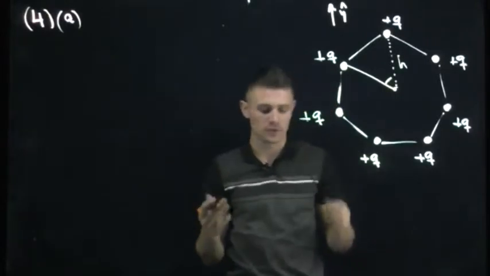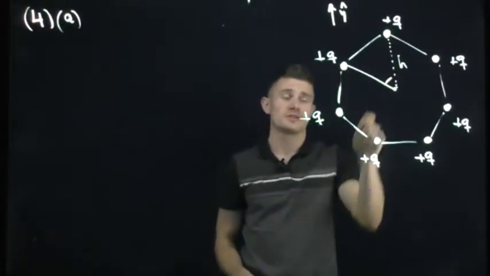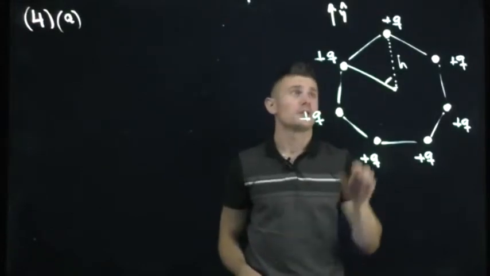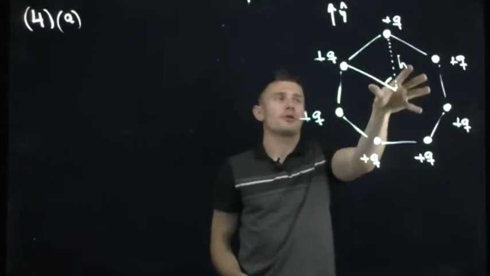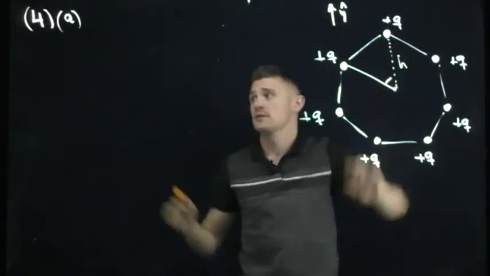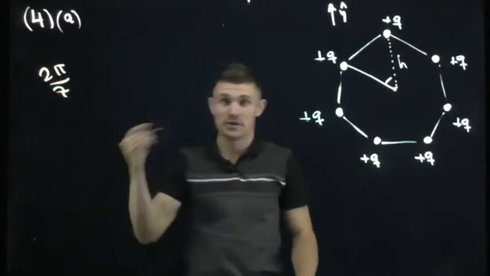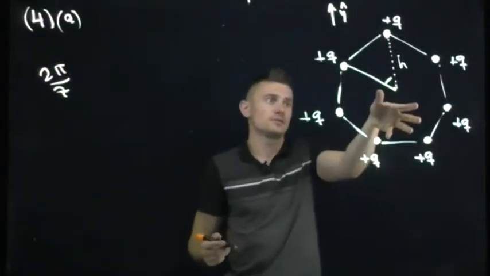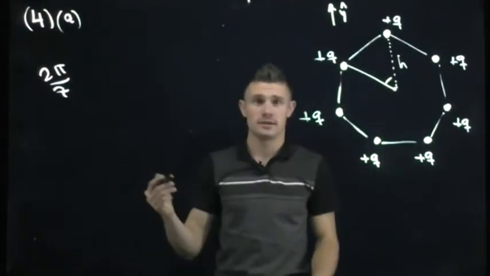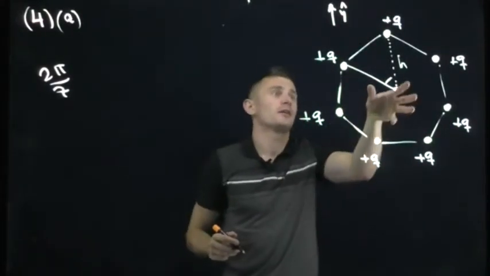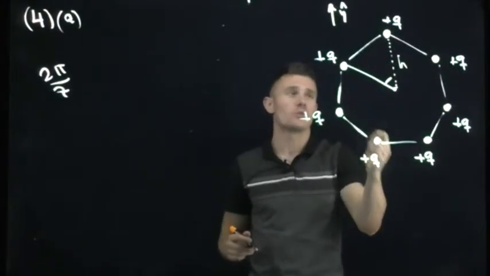Who knows? It's really challenging and really complicated. By a simple symmetry argument, we can find the electric field at the center. If we look at this heptagon, take the 7 charges, and rotate the heptagon by 2 pi over 7 radians, the reason is that there are 7 charges and 360 degrees, or 2 pi radians, in the circle. We rotate by the exact angle in order to have the charge distribution be exactly equal once we've rotated it.